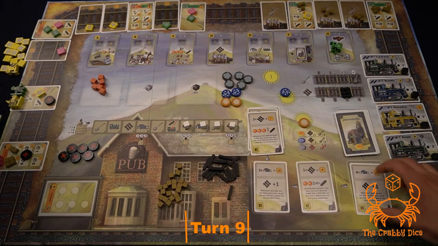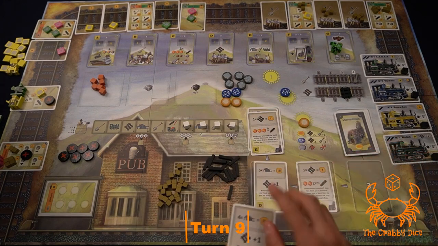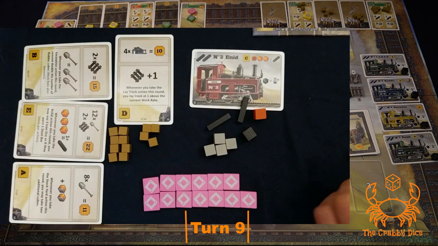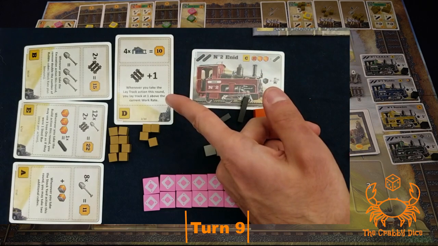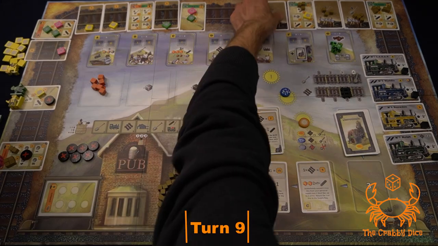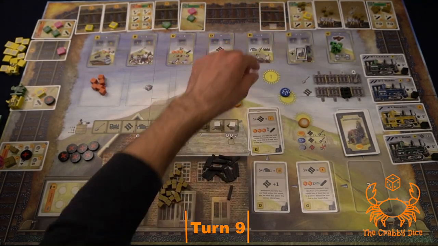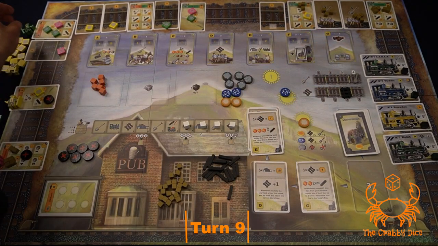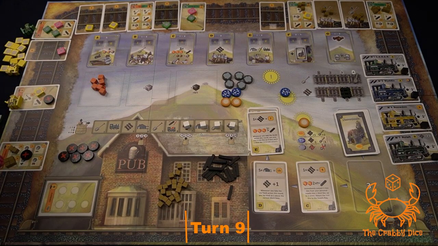I'll grab a card. I'll grab this nice 4 station point card here. I grabbed it more for the points than the actual ability. I probably won't be able to trigger this. I forgot to flip this over. And then lastly, green's gonna move the surveyor. Why not? That's it for the round.